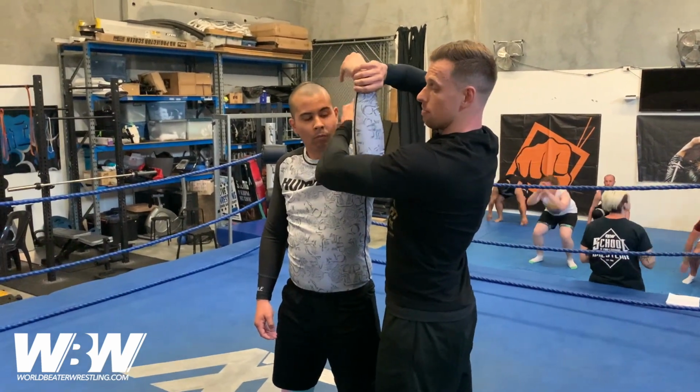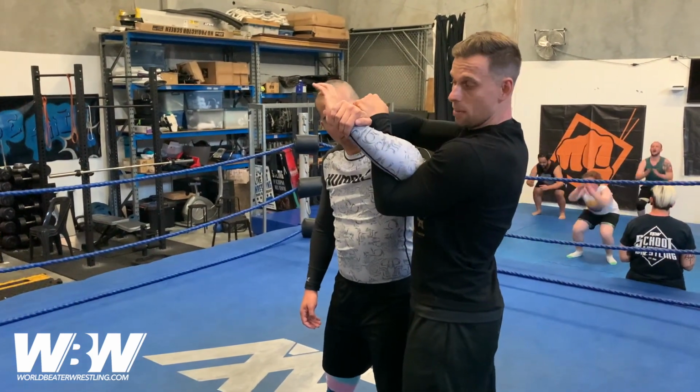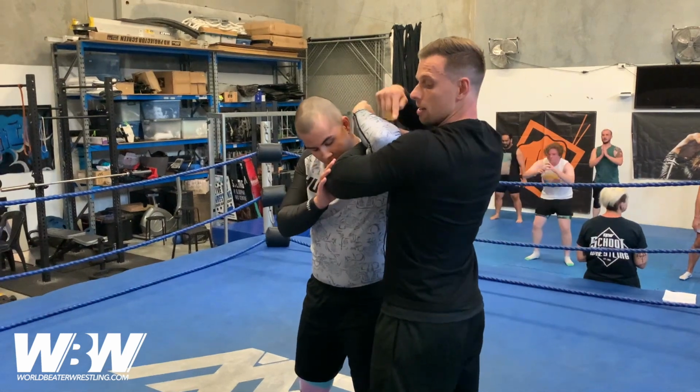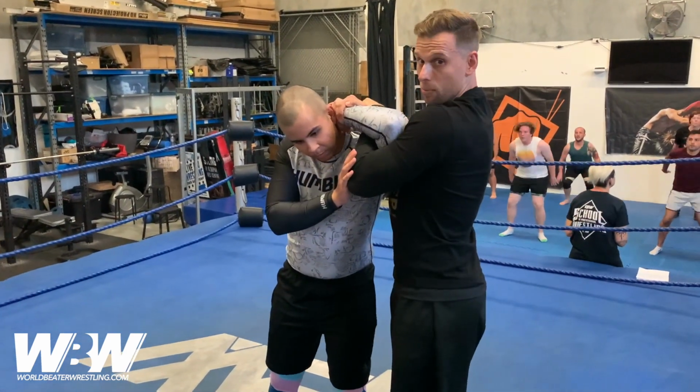I can bring my left arm in, lock my own wrist, very similar to the double wrist locks we've been doing a lot of lately. Elbow over the shoulder, just to keep that pressure and leverage. And now I've got the top wrist lock.